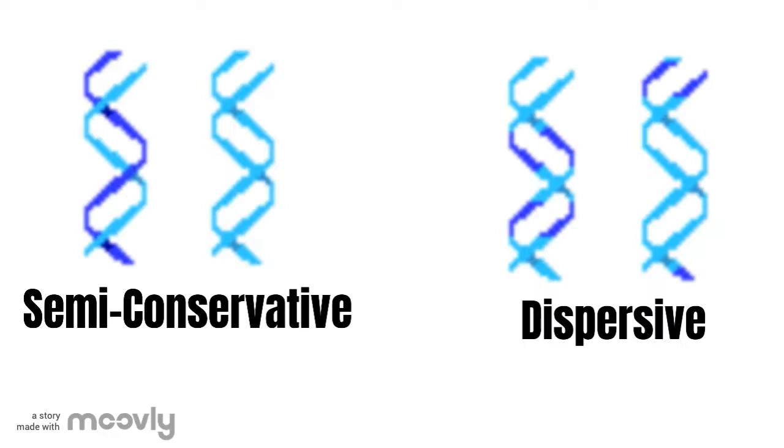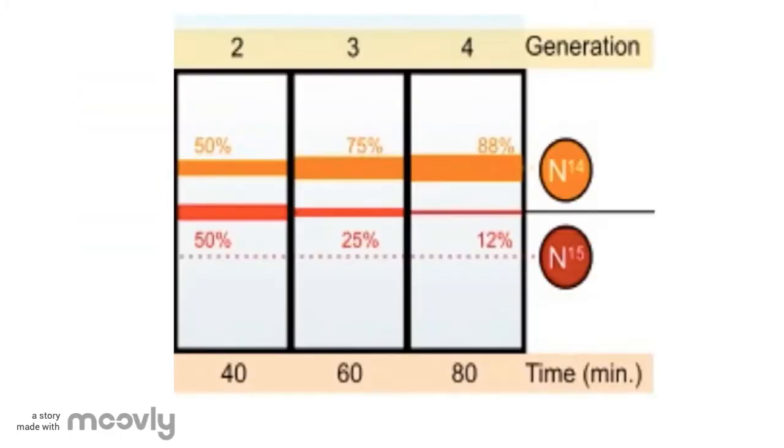Semi-conservative replication would have a double-stranded DNA with one strand of nitrogen-15 DNA and one strand of nitrogen-14 DNA, and dispersive would result in double-stranded DNA with both strands being a mixture of nitrogen-15 and nitrogen-14 DNA, both having an intermediate density. After the bacteria had replicated multiple times, they found equal amounts of DNA with the two densities, one having the intermediate density and the other having a lighter density from growing in the nitrogen-14 solution.